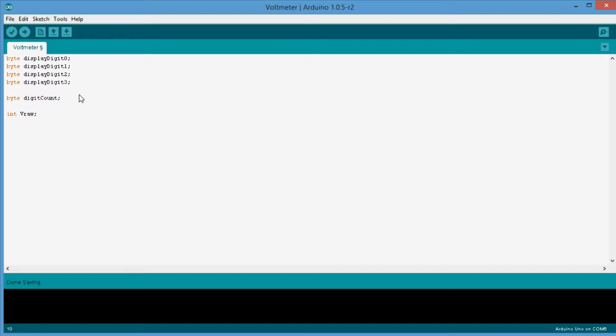And then the last variable that we talked about was the result of the calculation, from which we'll derive the digits that we're going to display. When I did the calculations, I found that the number is going to be quite large, and it's even going to be bigger than 65,000. So it's got to be a variable that's bigger than an int. And the next one in line is the long.